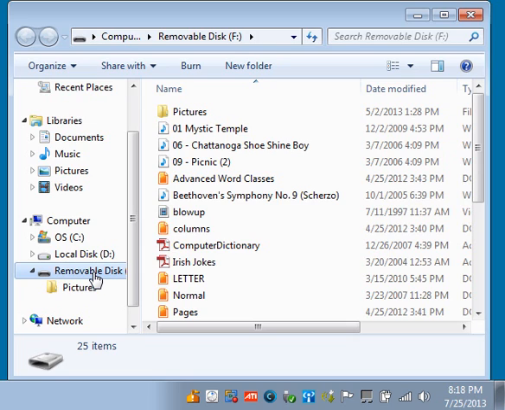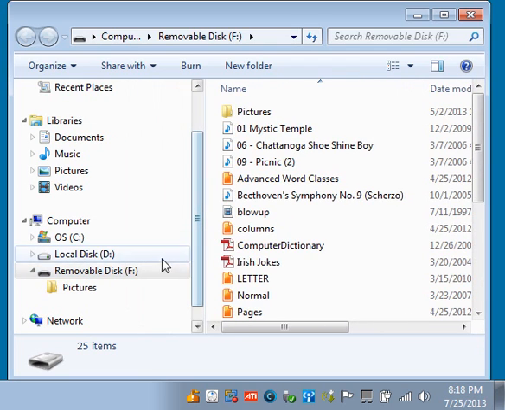So it may be pending writing some files to that USB drive because it's not assuming that you're just going to yank it out. So you could yank it out and you could find that you don't have everything you thought you put there, or you could have a completely corrupted device because Microsoft Windows was in the process of writing something to it and you just arbitrarily disconnected it. So because I know this is the disk that I've put in here, let me make this a little bigger. It's drive F.